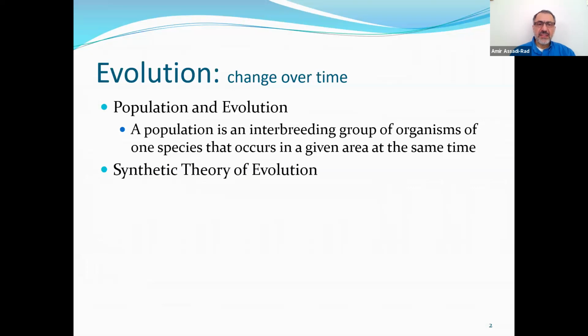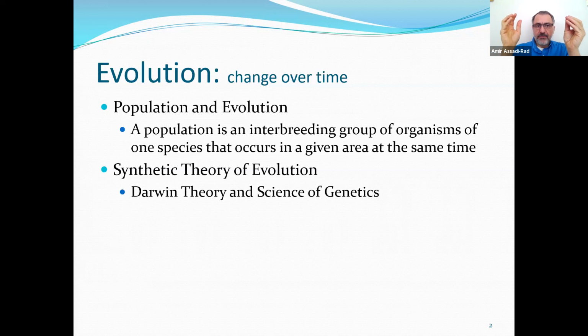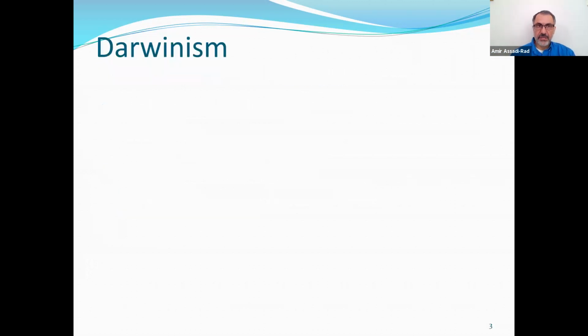the definition of population. Synthetic theory of evolution: it is synthetic, it means combined what Darwin said and what Mendel said. That's the next one, Darwin's theory and the science of genetics. So Mendel and Darwin, they proposed their ideas almost at the same time, mid 1800s, and nobody put them together until the 1900s, 1910s, 1920s. When scientists put them together, they said, wow, this makes sense. What Darwin said and what Mendel said, you put them together, it makes sense. And that's the definition of synthetic theory of evolution.